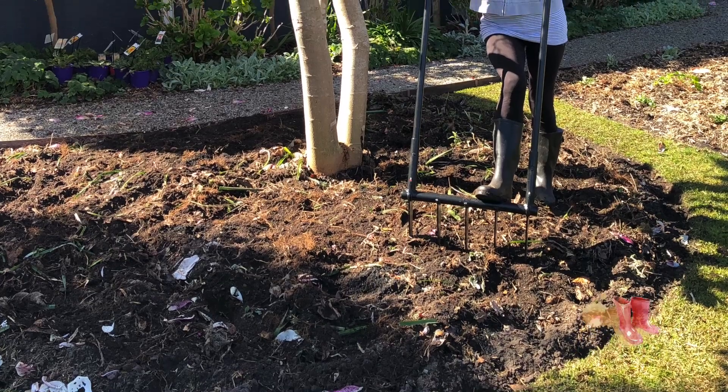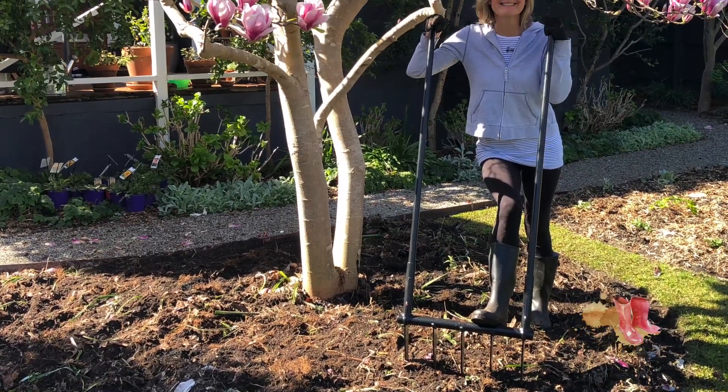What lawn maintenance does it need at this time of year? Using a broad fork on the lawn will keep moisture down and allow air, earthworms, and microbes to get down nice and deep, encouraging deep roots — providing you're keeping the grass on top nice and high. My lawn is cut on the second highest height on the mower and will stay that way right until spring. Giving it a feed now is a great thing to force that grass along — I always just use Rooster Booster from Newtrog. It's a lot cheaper than Dynamic Lifter, it's a bigger bag and goes further.